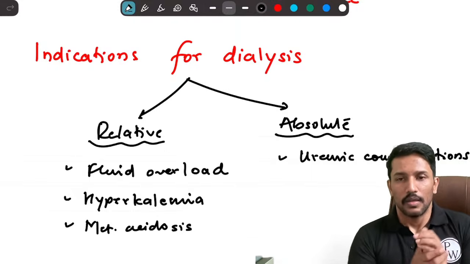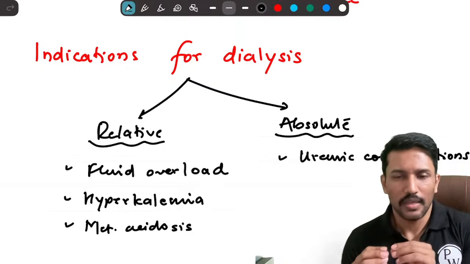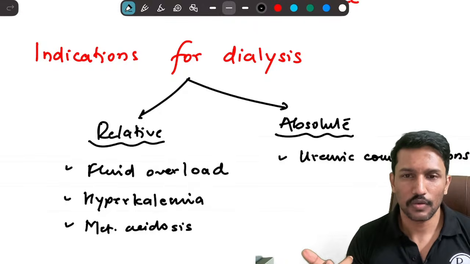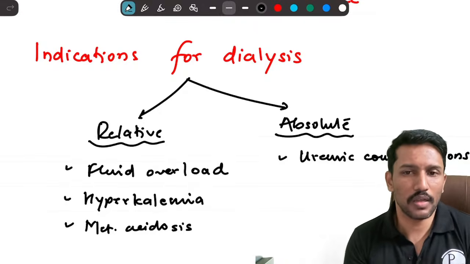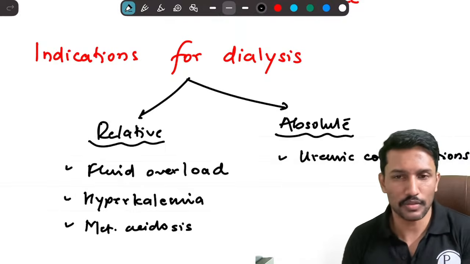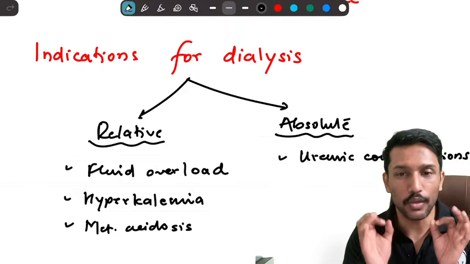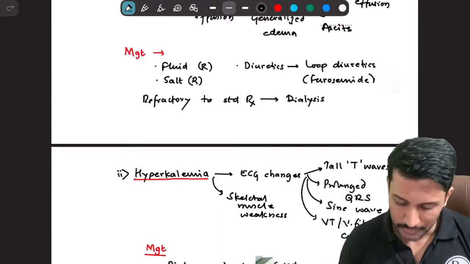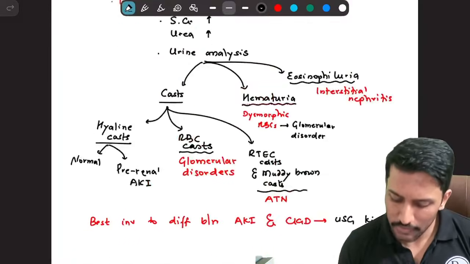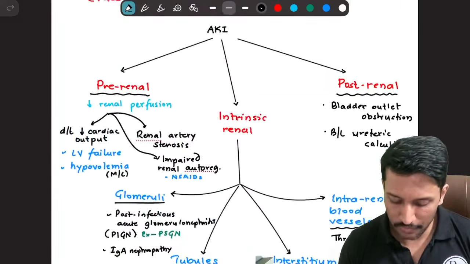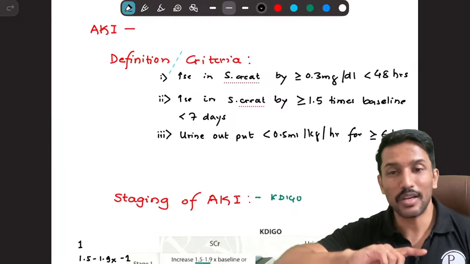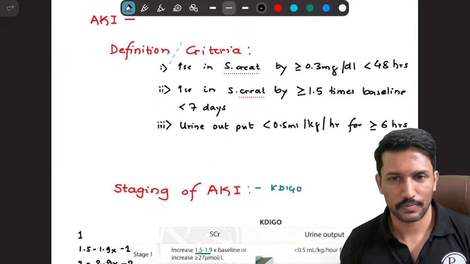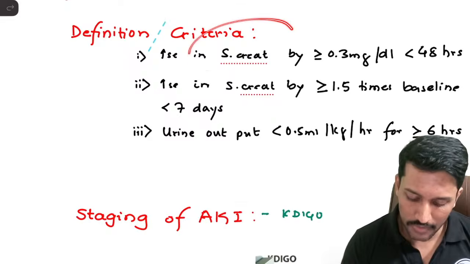Okay, so see, for the CKD as well as acute kidney injury, we are definitely looking at the GFR, which is calculated with the help of creatinine. So we need to know the blood creatinine values to get the estimated GFR. Without that, it's not possible. The main thing is the duration. When you look at the definition of AKI and CKD, it's about duration. So when we say AKI and creatinine is high, it invariably means the GFR will be low. Without the low GFR, your creatinine does not increase. Only when you're not able to filter, your blood creatinine level is increasing. So it means you have low GFR, even in AKI.